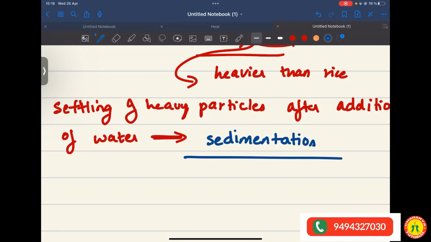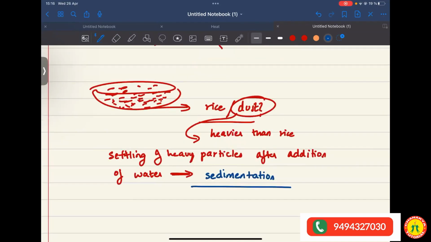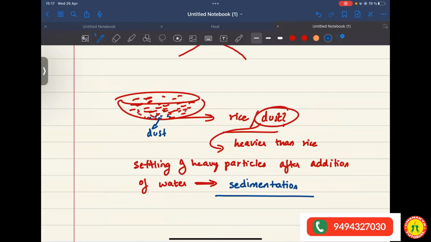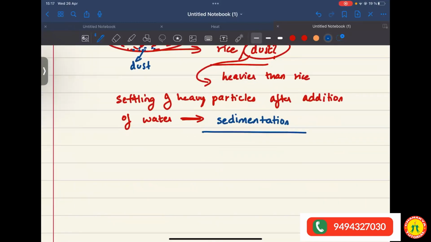Okay, so now after you have sedimented, what will you do? You will filter the rice, right? All the things that are in the bottom, that is the dust, you will remove. So when you're removing it, the dust will come separately and the rice will come separately, right?